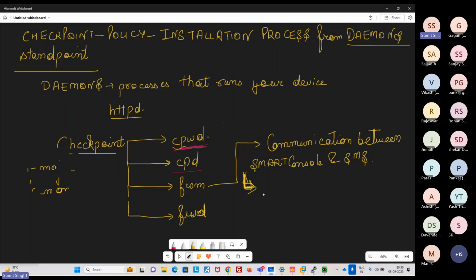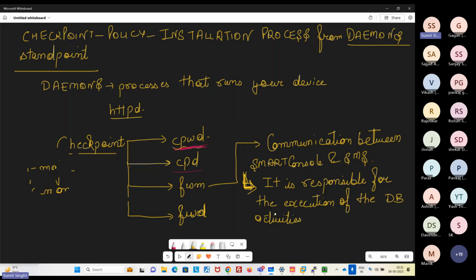Or you can say it is also responsible for the execution of the database activities, like the policy database activities, that it has to execute, then compile, and then generate the code.